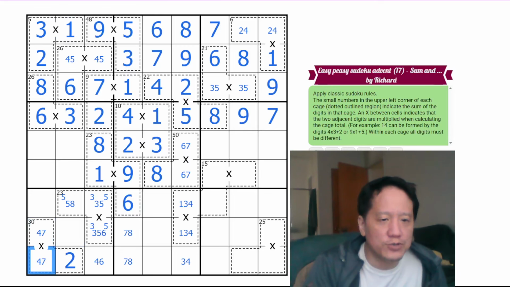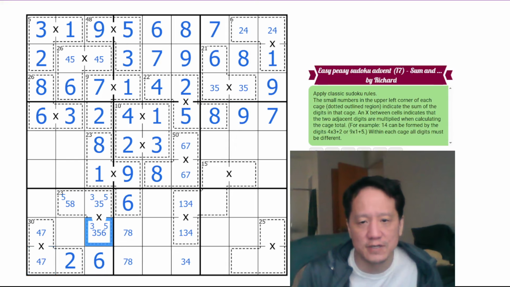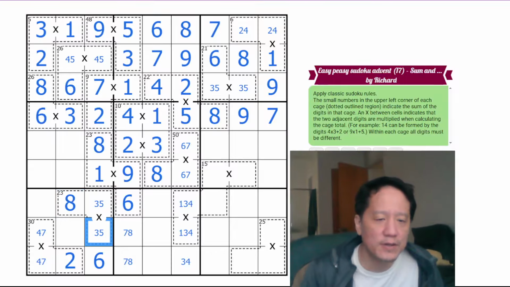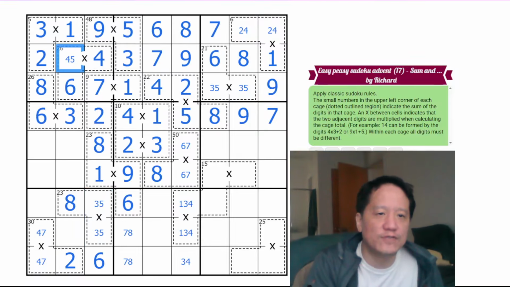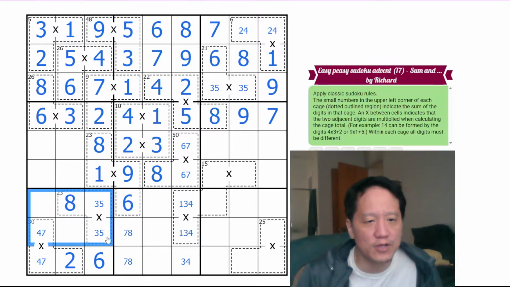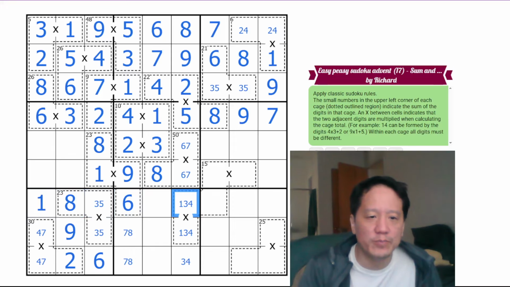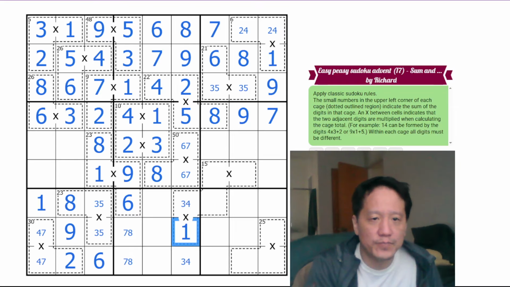So that eliminates 4 and 7 in the rest of the box. So this can't be 4. This is 6, so this can't be 6. This has to be a 3, 5 pair to multiply to 15. 15 plus 8 adds up to 23. This 3, 5 pair eliminates 3 and 5 in the rest of the column, so this can't be 5. This is 4, which makes this 5. Remaining digits in this lower left-hand box are 1 and 9. This can't be 1 because of 1 in the column, so this is 9, which makes this 1. That eliminates 1 from being here, so where's the 1 in column 6? It has to be here.